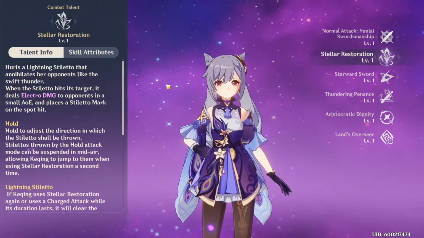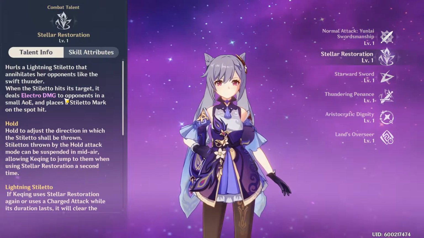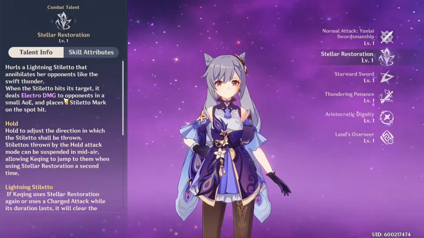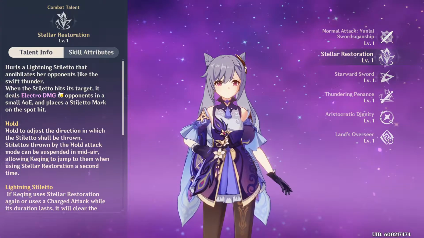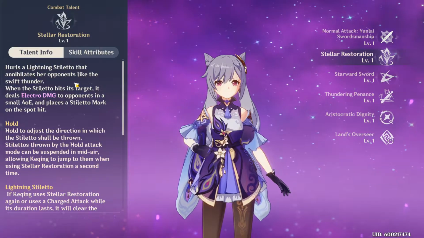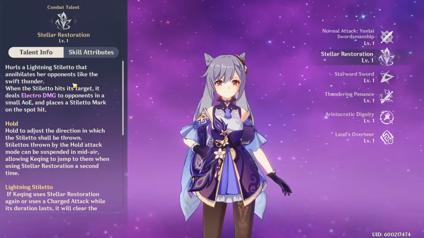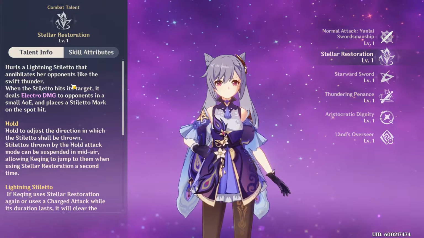Her first ability, though, she's going to throw a stiletto, which is kind of like a small pointy sword, like really sharp, not really a slashy sword. That's what I'm trying to say. But so this stiletto is going to leave a mark called a stiletto mark at a spot, and when it gets to that spot, it's going to do electro damage.